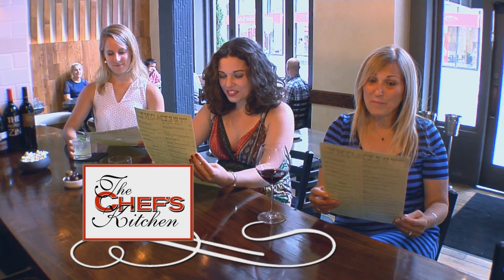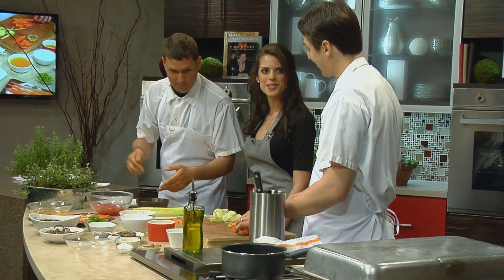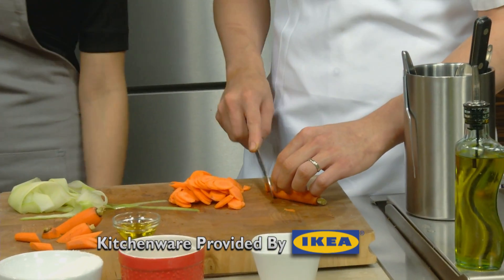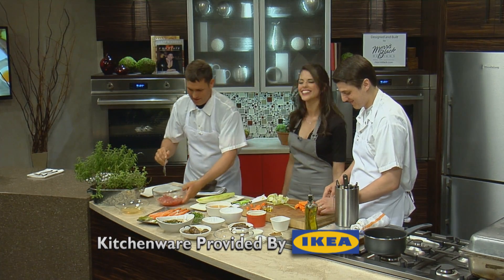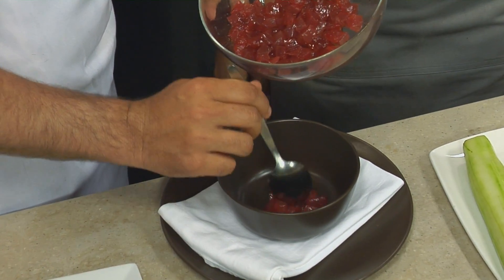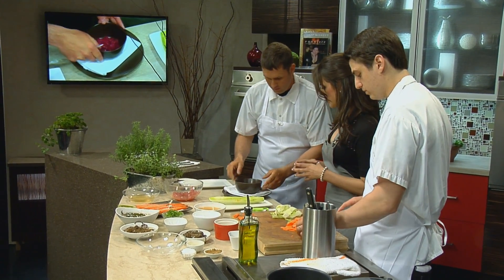Now to plate. We're going to take a little bit of tuna. If we're doing this at home, we won't use a ring mold — we would use one at the restaurant. So we're just going to put a layer in here. You definitely want to serve this in a bowl because of the broth — it's going to act as a sauce. We would do it table side at Micah.